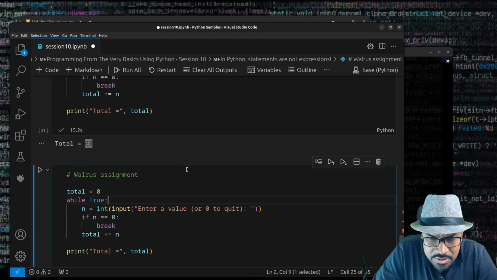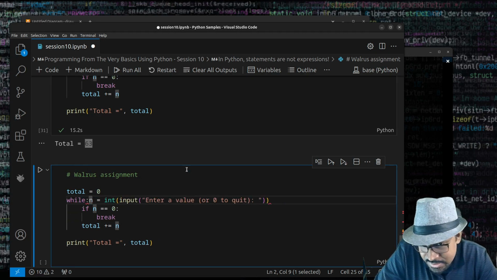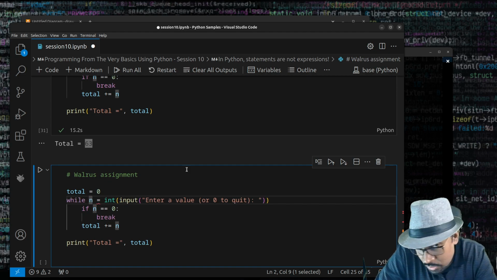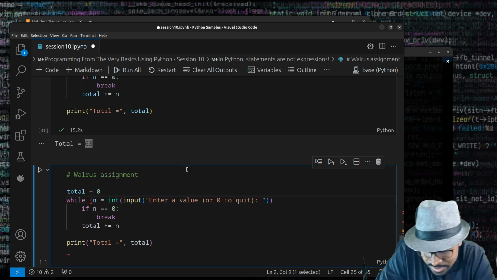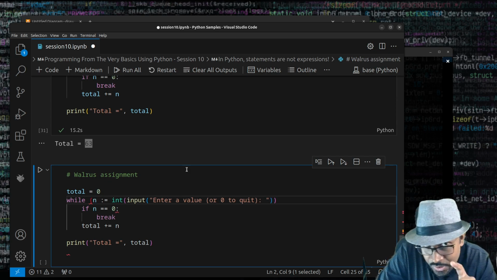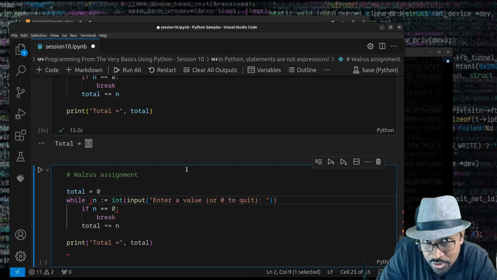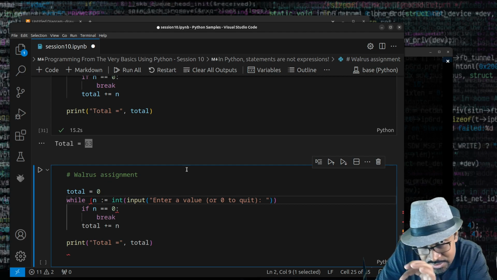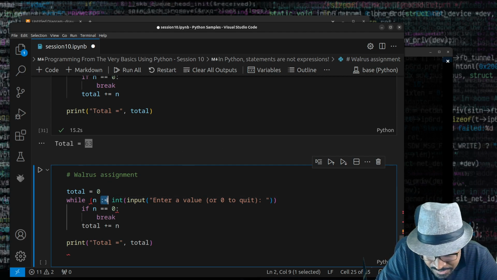Instead of using while true like this, which looks pretty meaningless in general, I can say while open parenthesis. Here's where parenthesis is important. You say while open parenthesis n colon equal to. Walrus assignment is colon equal to in Python. You can see a colon equals being used here. So this is very important. The symbol is this, and then equals.